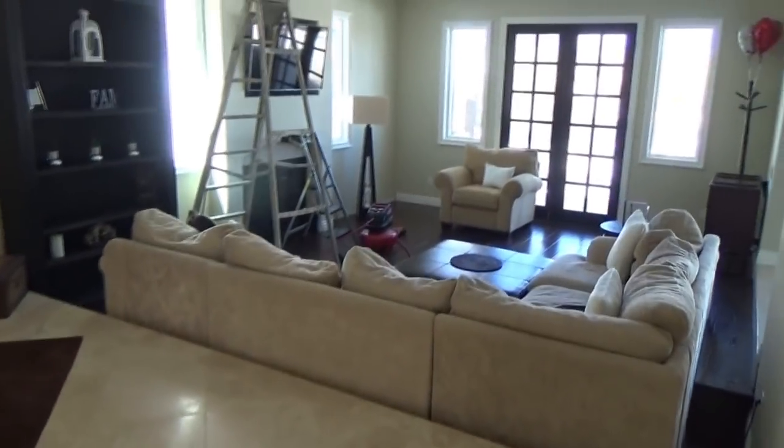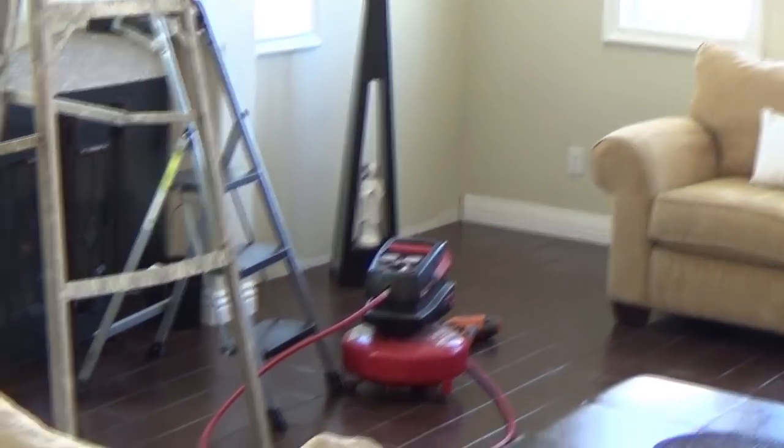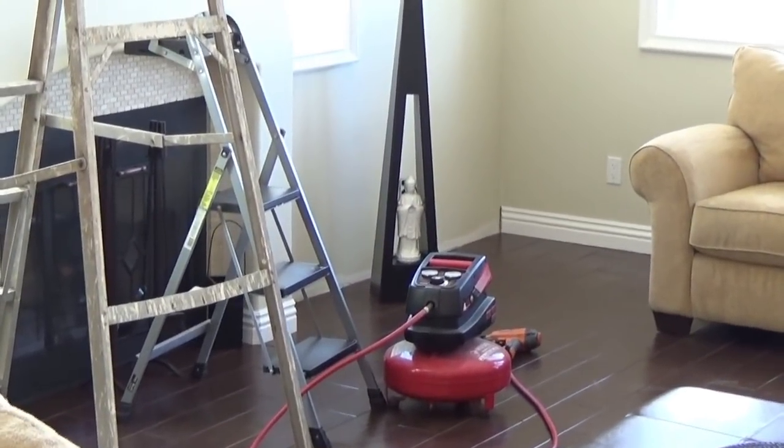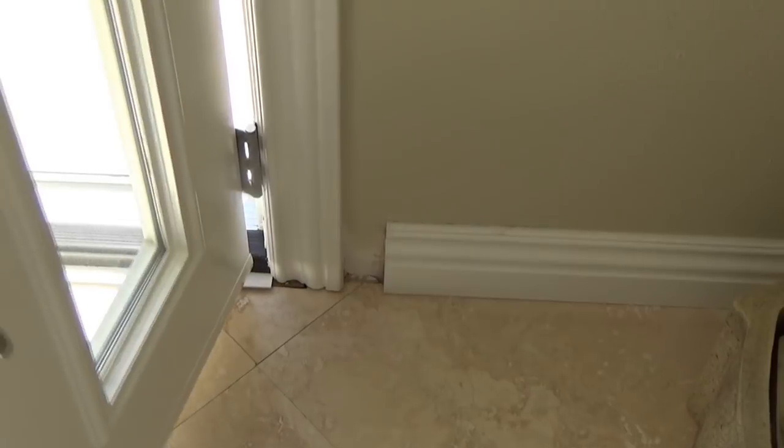Yep. Good afternoon. We are continuing on in the living room here. So we're gonna finish off the baseboard. We did the crown last night, and today he's gonna redo some of the pieces just cause we had to get repairs done and whatnot. So we are going around the house and doing baseboards today where they are not finished. And then over here, when we had the door put in, it was short, so gonna put a new piece there, and over here he's probably gonna do a new piece. I told him just to add a, there's just a little piece right there, but he's gonna do a new piece and do the cut and everything. So okay, let's continue.